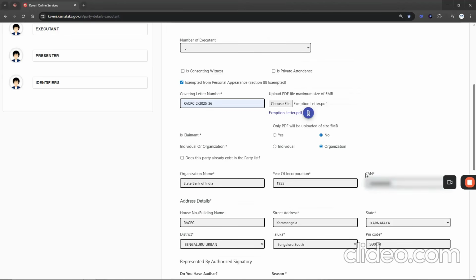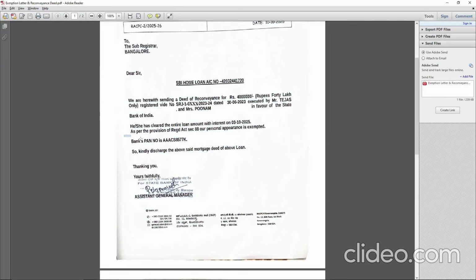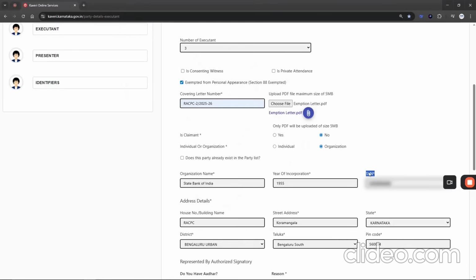One more important piece of information about the TAN. You can collect the TAN number from the bank at the time of collecting the document. But in most cases, the bank may not provide the TAN number. In such a situation, what most people do is use the PAN number mentioned in the exemption letter. Let me show the PAN number. So they use this PAN number for the TAN number, but that will not work. We need a TAN number because the TAN number is mandatory in the application.